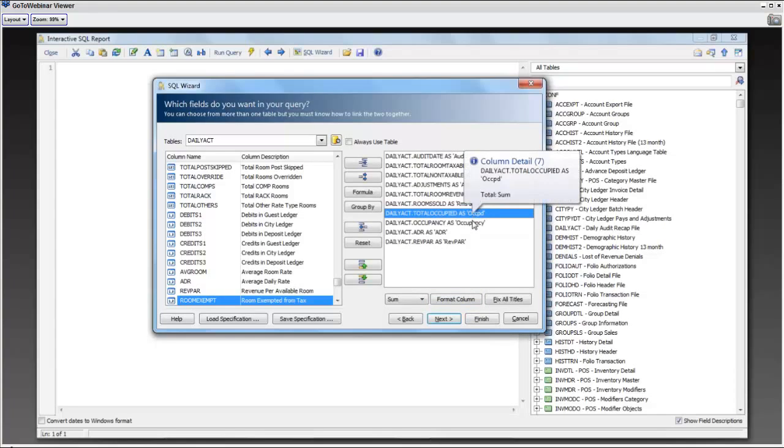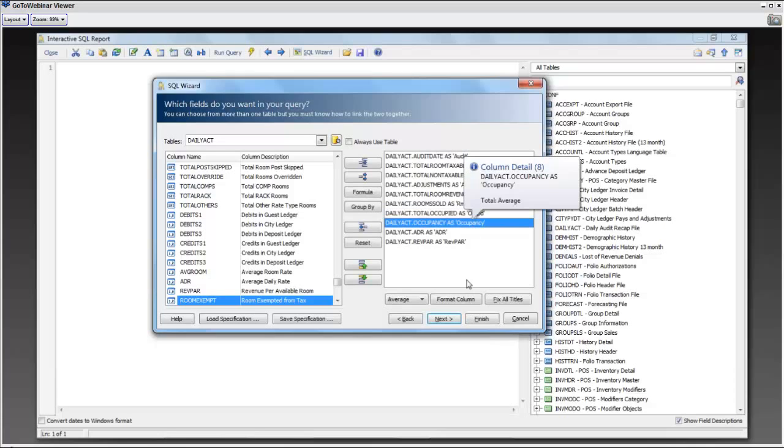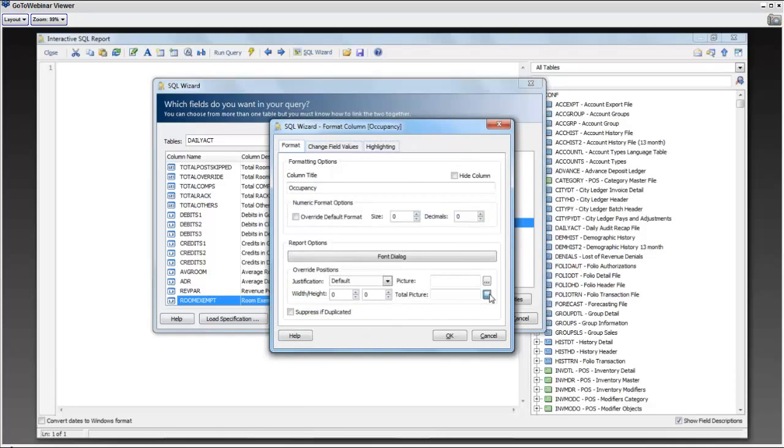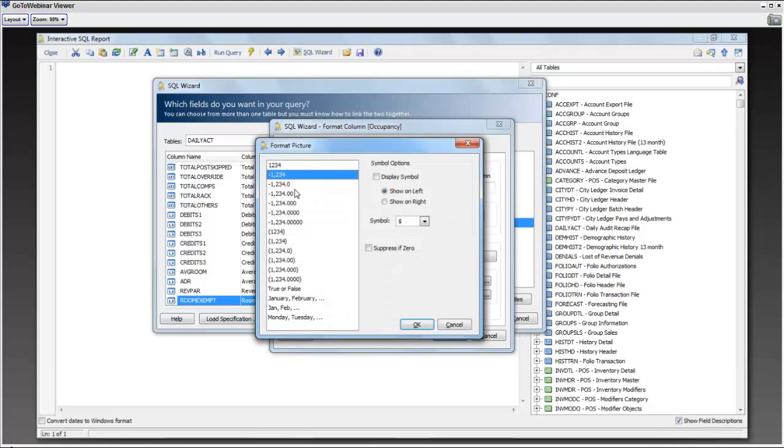Rooms sold and total occupied, those are whole numbers, so we don't necessarily need to put a format. But on our occupancy, we're doing an average there. So we want to make sure that that's either to 1 or 2 decimal places, just depends. Mine, I'm going to do 1 decimal place, and I want to change my symbol.